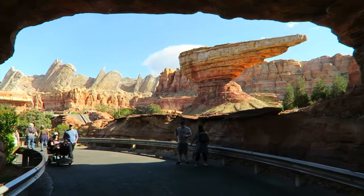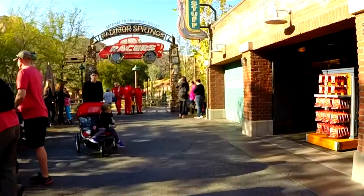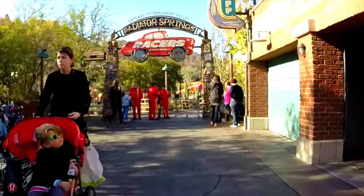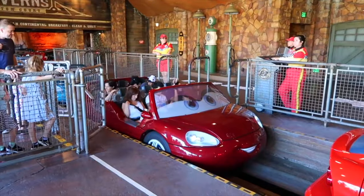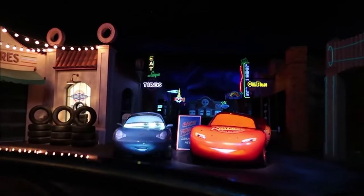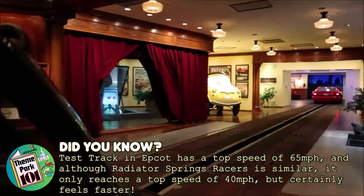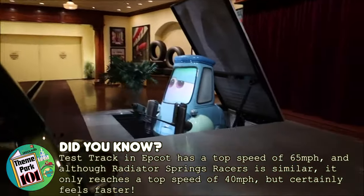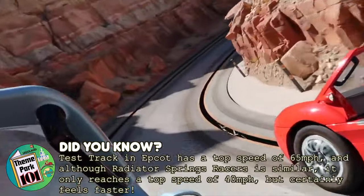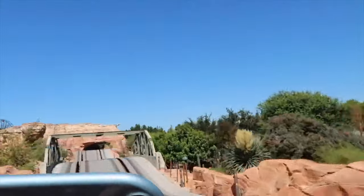It's now time to move on to the next area in the park, Cars Land. The main attraction here is Radiator Springs Racers, a simulated slot car attraction that uses the same technology as Test Track over in Epcot at Walt Disney World. You ride within a six-person vehicle through encounters with the popular characters from Pixar's Cars. Guests then race another vehicle through turns and hills, ending with a randomised race result, which is a nice fun element to this already great attraction.